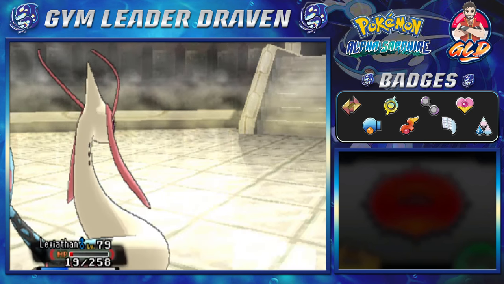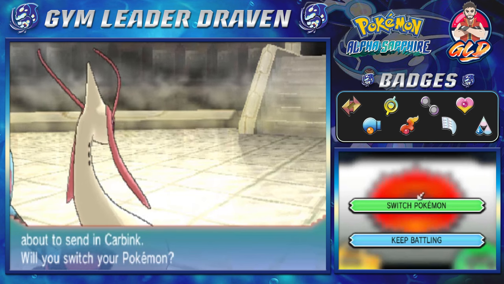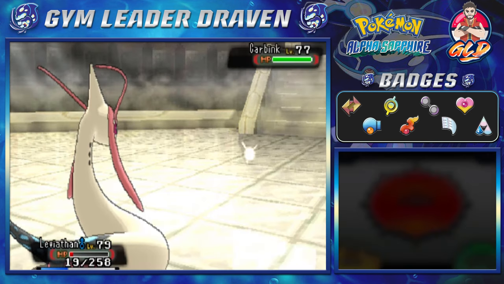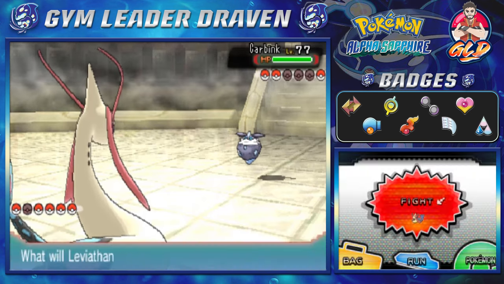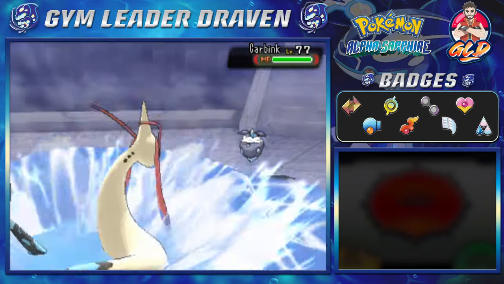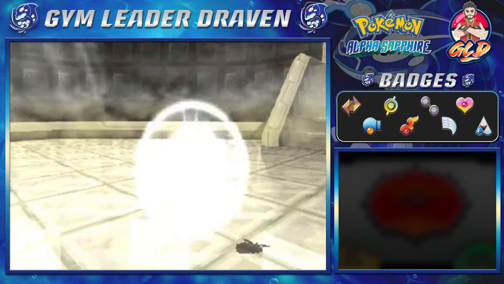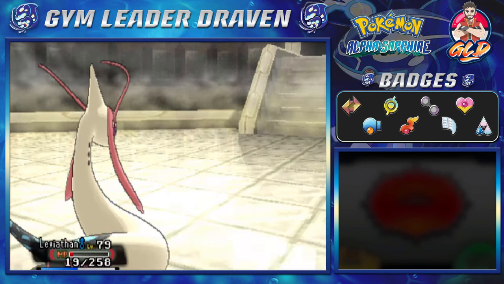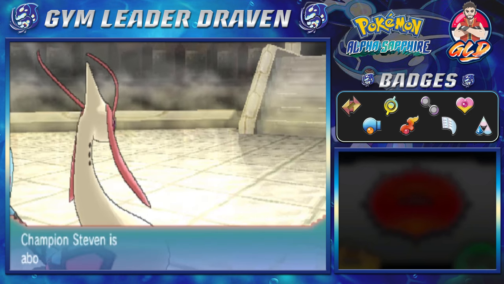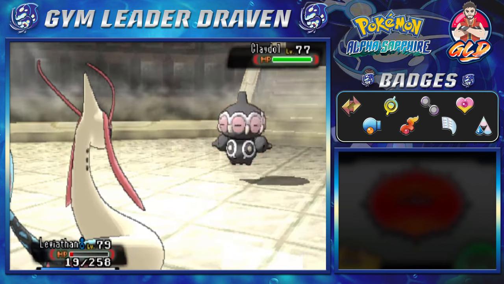Leviathan continues to win. And here comes a Carbink. Carbink is a rock type Pokemon too, right? Whatever. Okay, let's see if this actually works right here. So here we go. Surf attack. Yes, it is a water type Pokemon and it doesn't have Sturdy. Oh, yes. Why have a Carbink on your team? That is hilarious. Okay, so here comes Claydol, another ground type Pokemon.